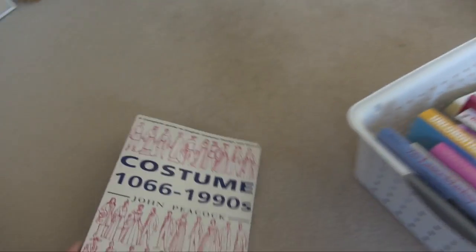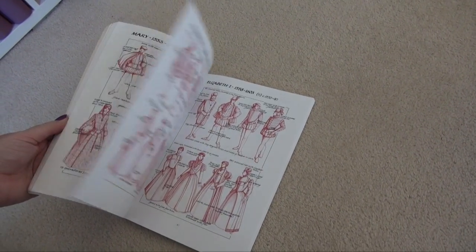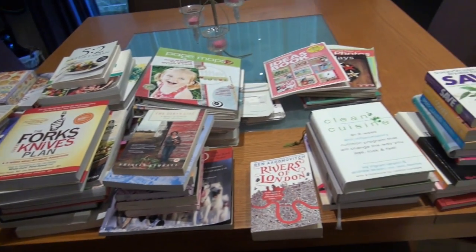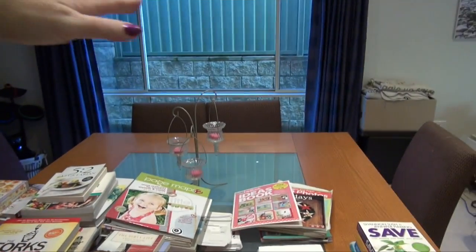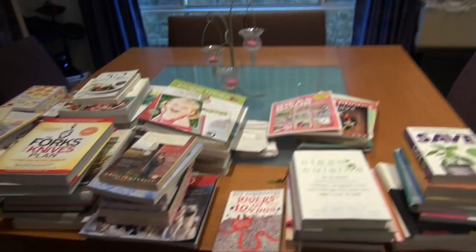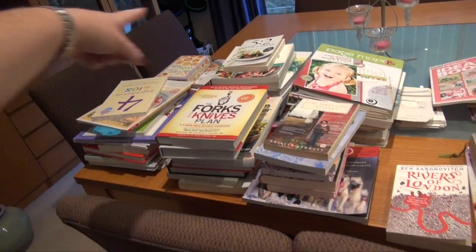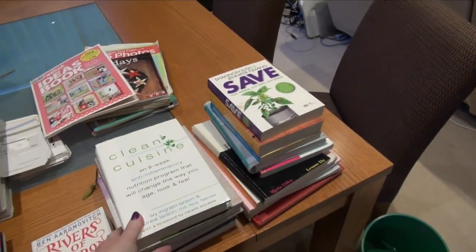I'm checking with Lena about that one — it'll probably be online anyway. I might even donate that one to the library. Okay, this is all my books now — I definitely don't have anywhere near as much as I used to. At one stage this table would have been stacked that high all around. But this is my cookbook collection, definitely the largest, plus scrapbooking — and actually that one's a cookbook as well.